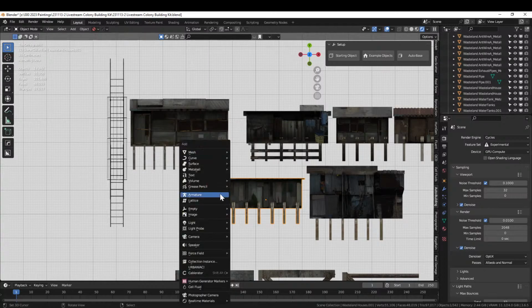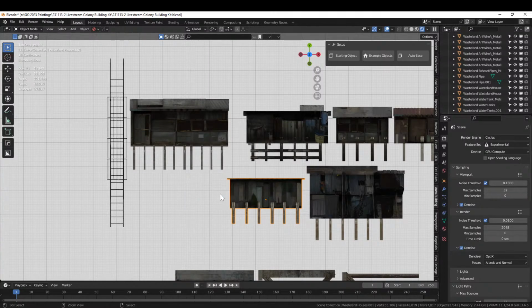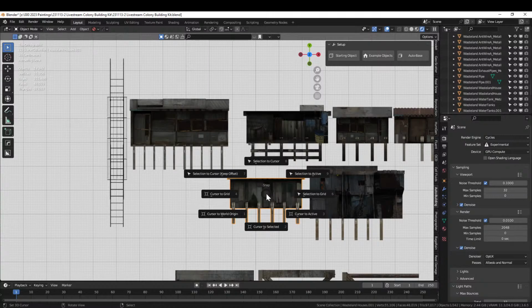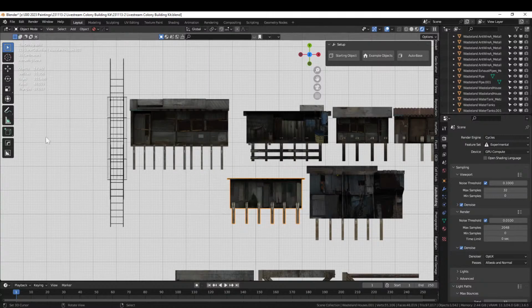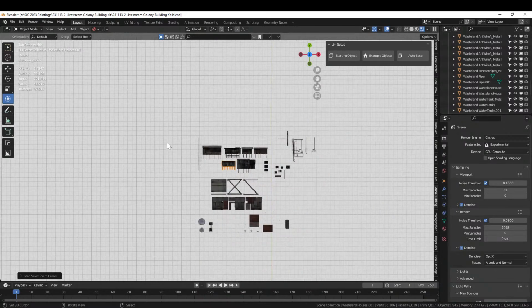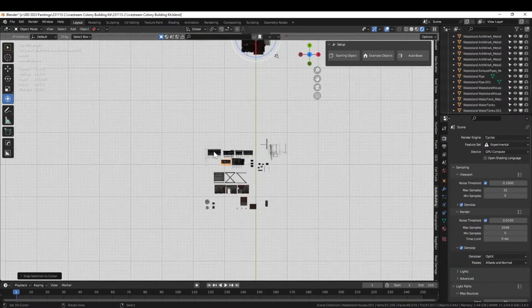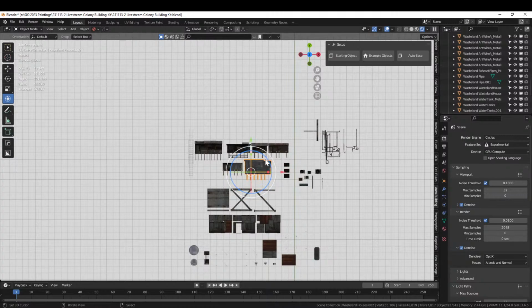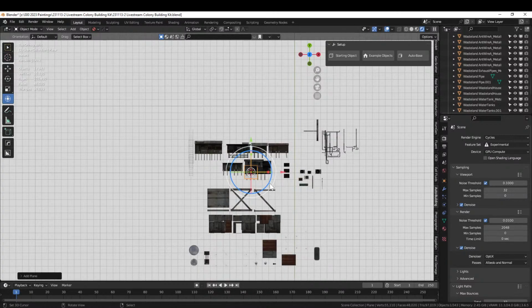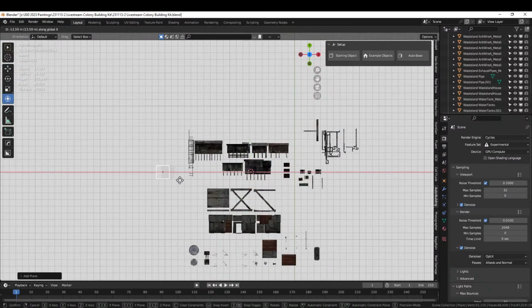I just want to do shift. Let's see. No, what am I doing? That's what I wanted. Every once in a while I forget what's the cursor to selection to cursor. I forget that button. I'm like, why? Oh, is that its origin? So there we go. It's like my fingers forget how to do things. It's bizarre.